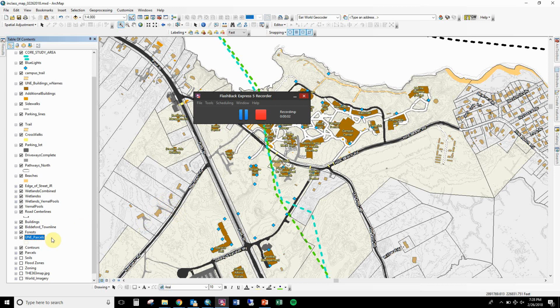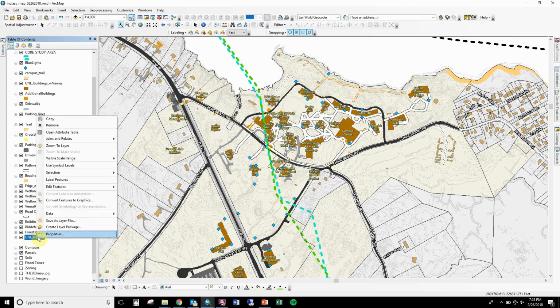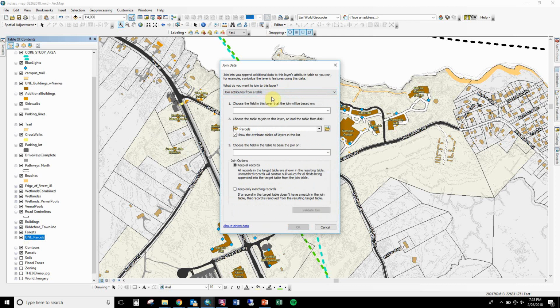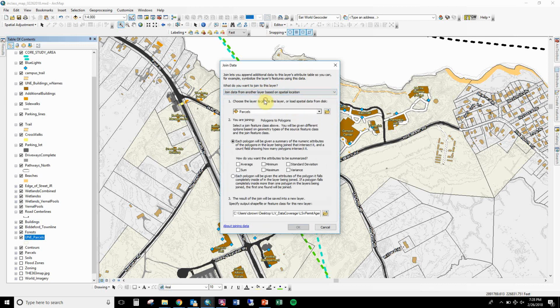Okay, spatial joins. Right click on UNE parcels, and we're going to do joins and relates, and then we're going to do join the exact same way you would do a normal join. Except once you're here, you have this option to either do by table, which is the one we did last semester, or by spatial location. And this is what I was saying. This is where everything for spatial joins is going to happen.